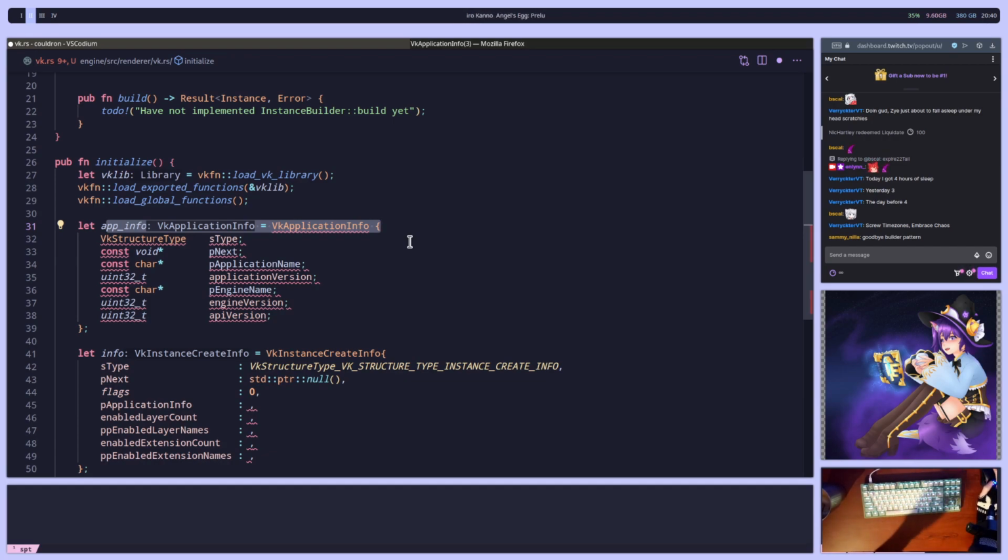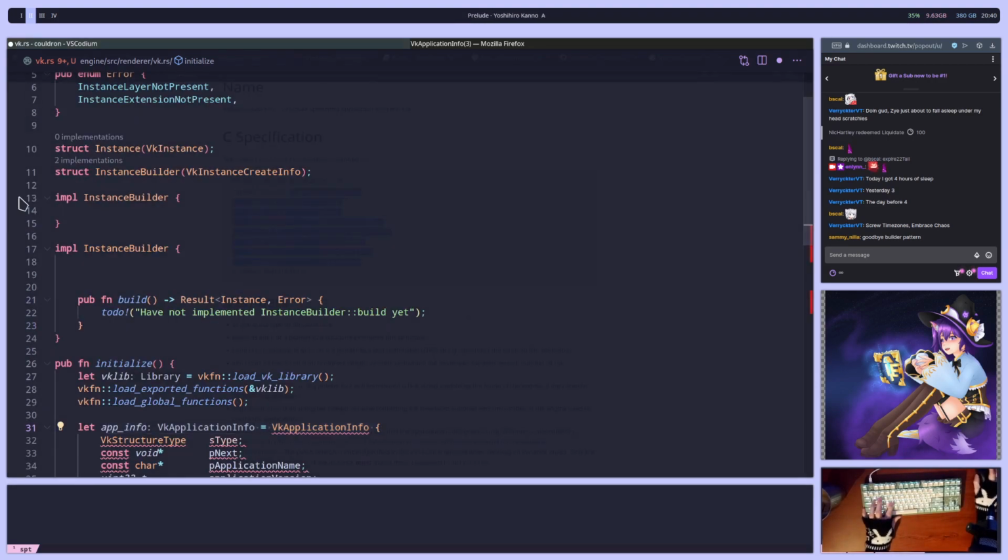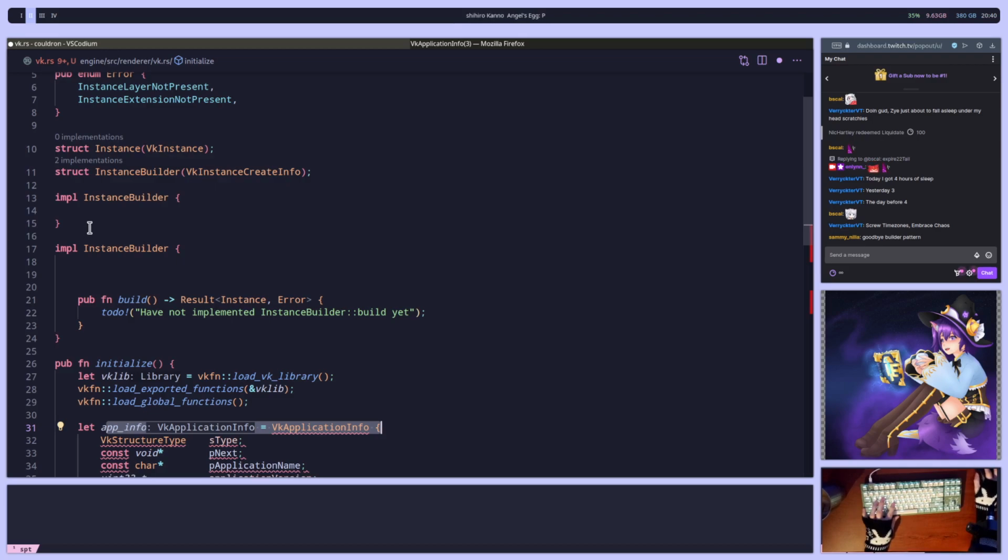Well, no, that'll violate Rust rules. I was about to say, instead we could have our instance builder have an instance create info and an app create info, but I don't think it'll let you do that.